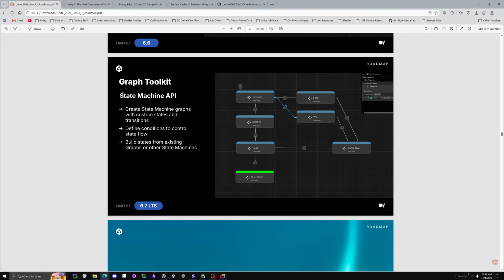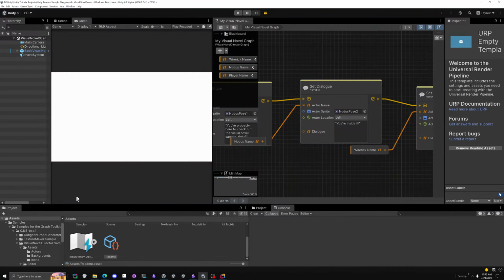So there is a State Machine API that you can use to create your own custom tools. It could be scene flow logic or database loading logic. I showed earlier how I was working on an Elden Ring style combo system with it. And it has built-in debugging. Okay, I think Unity opened up, so we can show this off. Yeah, there we go.